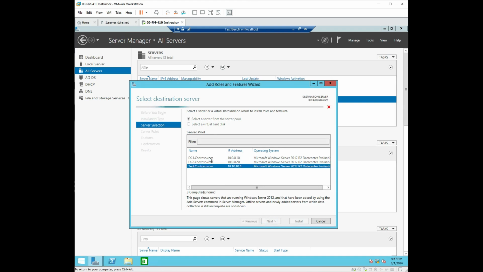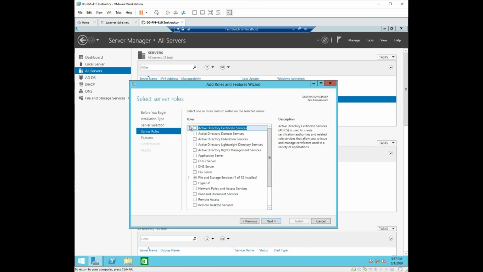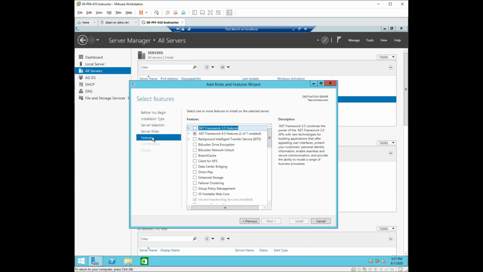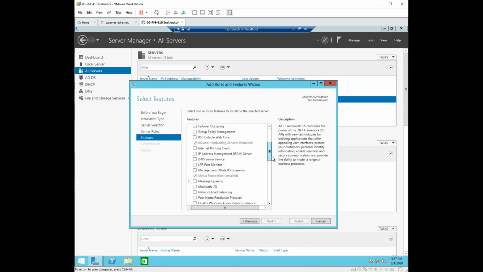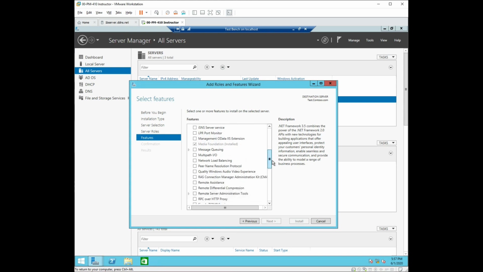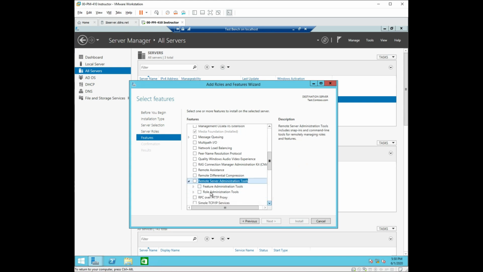Ours isn't a server, but we probably want the management tools. Right there, Remote Server Administration Tools. If you drop that down, it'll have everything in there, see?